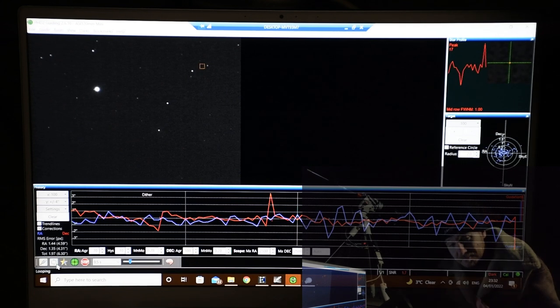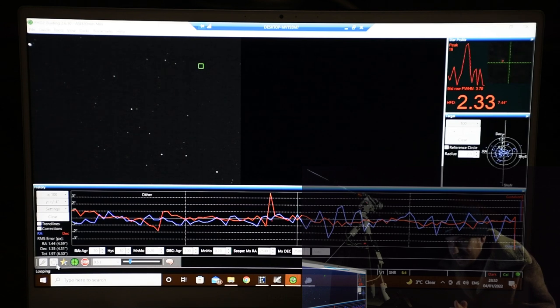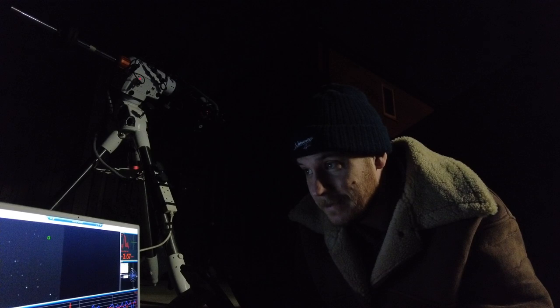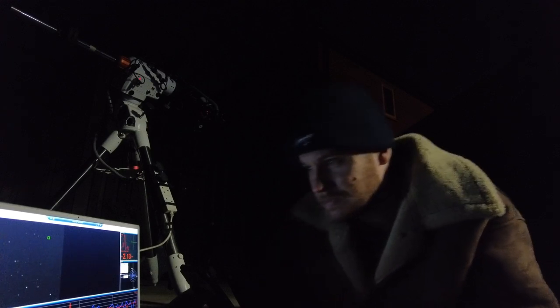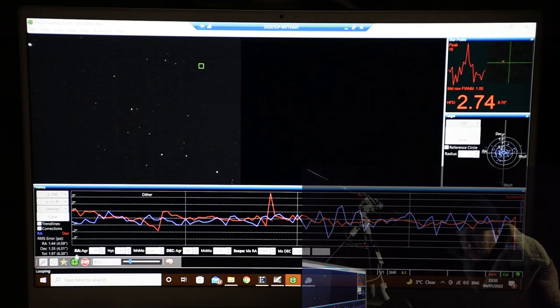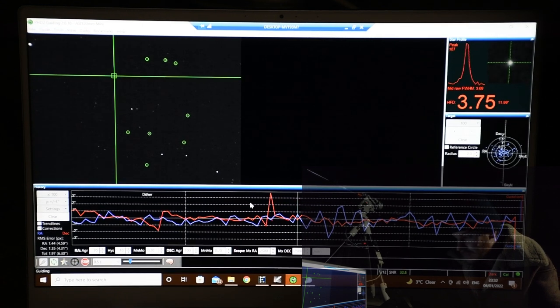Another thing that I honestly just totally forgot to do when I set off the Horsehead and Flame stack until about 10 minutes in, is I forgot to set off auto guiding. And there was a very small amount of natural drift. It was extremely small, so I guess the polar alignment was accurate, but all the same it was there. And auto guiding would have kept it at bay.